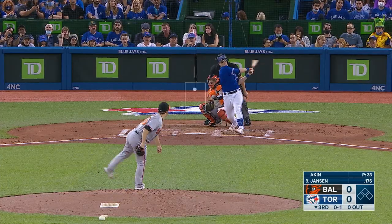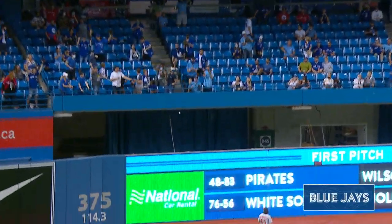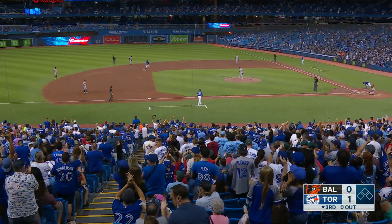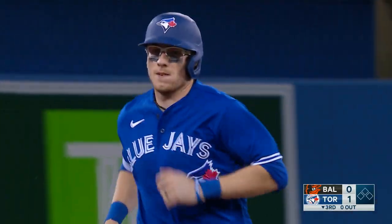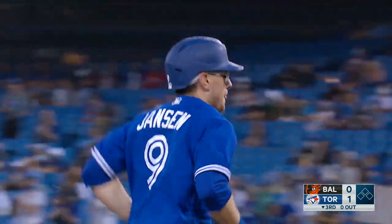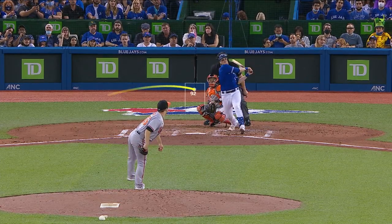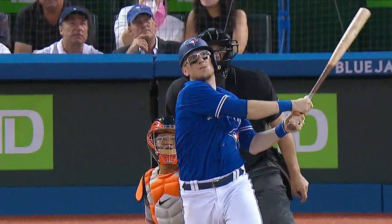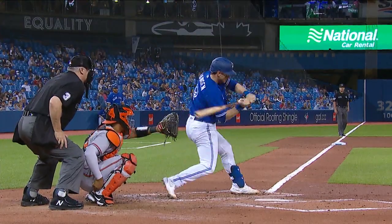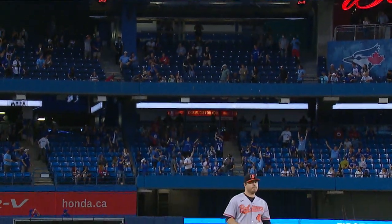There's a man down in the bullpen right now. Jansen in his return to the roster — hits it out. Welcome back, Danny Jansen. Before he got injured for the second time with the hamstrings, his bat was a little bit better — he had a three-game hit streak going. It was killing him that he was feeling better and then pulled the hamstring, having to wait around for about six weeks. He gets to wear the jacket for the first time.